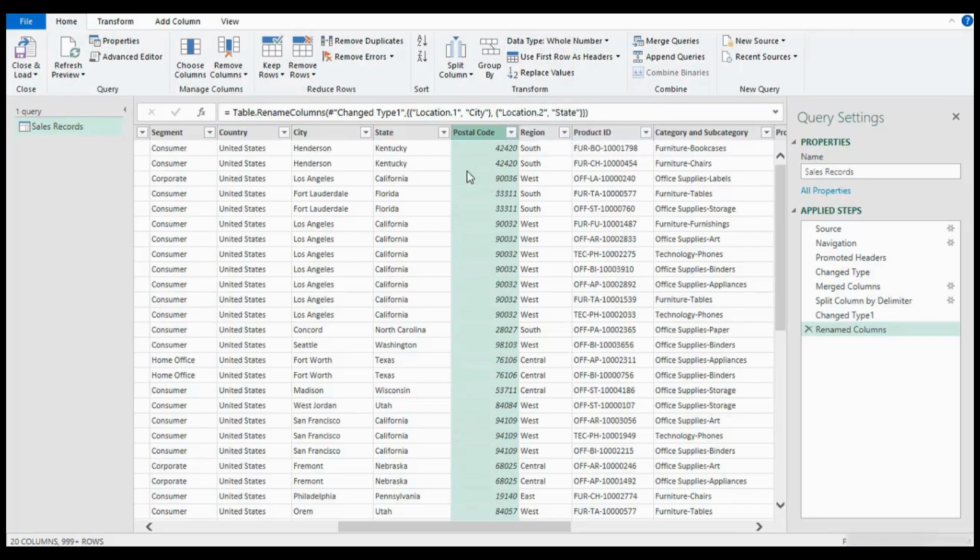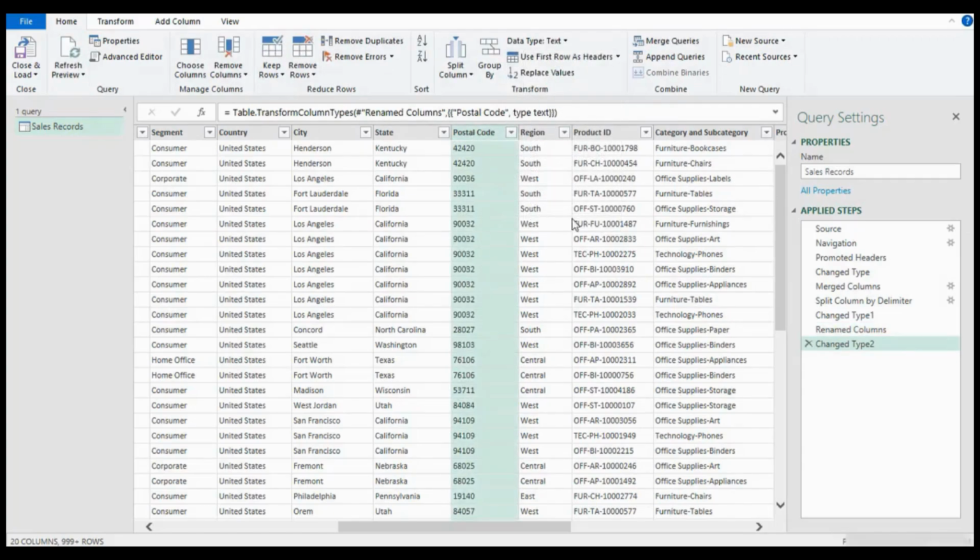Now the postal codes, even though all the postal codes are numbers, I do not expect it to be a whole number, because it's just supposed to be an identifier. And that's because there is no arithmetic operation that we're going to be doing on postal code. So we're never going to add this postal code to this postal code, or this postal code to this postal code. It's never going to happen. So these are just going to be identifiers. So the data type for the postal code should be text, not a whole number. So I change that to text, and then you see we have the data type as text.